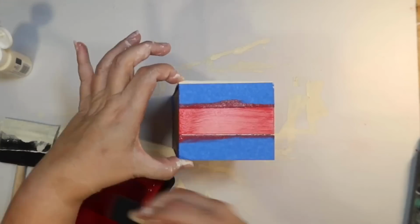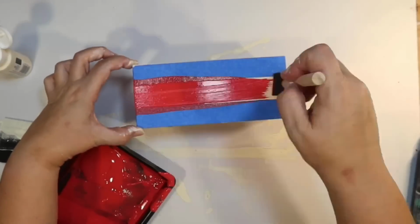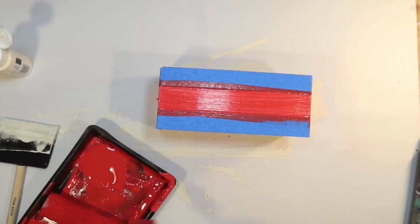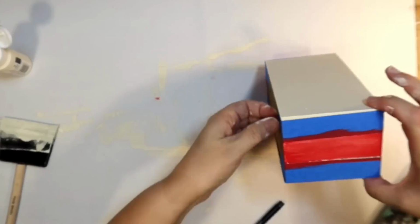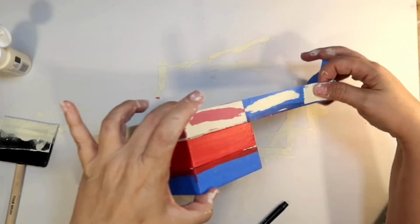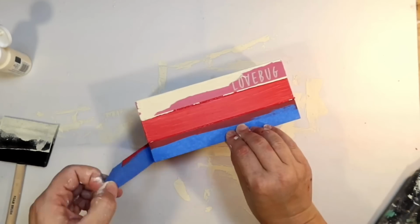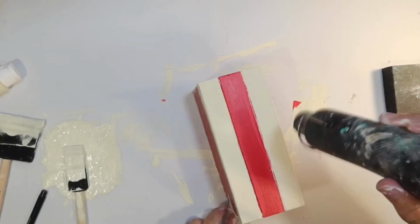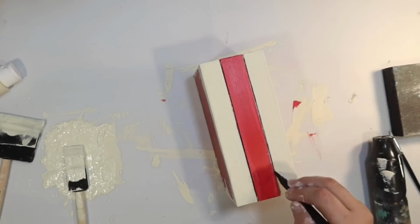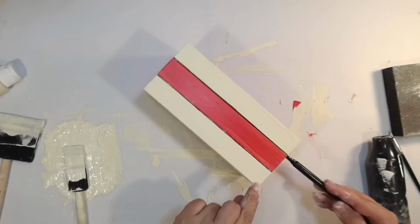And I'm just doing a bright red, candy apple red, to do the middle book in red. You could leave these as is, but I always like to customize my stuff, and I really like all my DIYs to go together, and a lot of these DIYs today do. Now, this was the issue. Do you see this? I guess because it's paper. So when I painted that on the coffee bar the other day, I did not tape because I didn't want to cause damage, and I did a lot thinner coats of the paint.